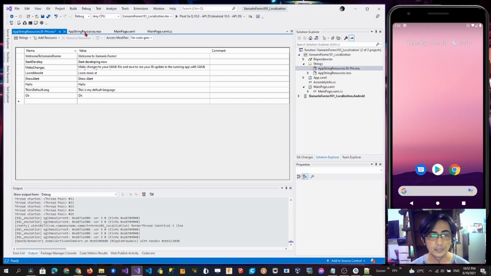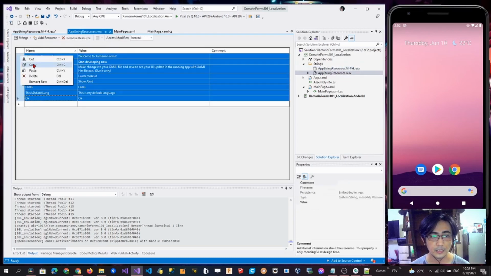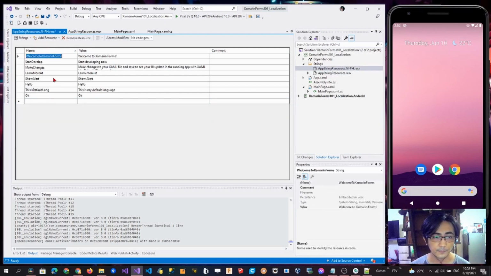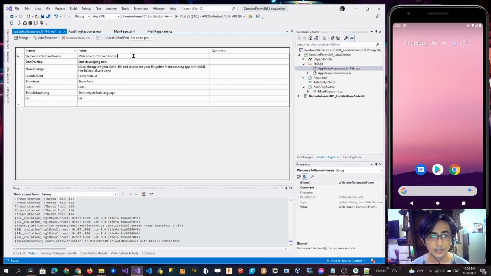As you can see, I just copy all the values here and paste them over there, and then we're just going to change the values to Filipino. So it's actually Tagalog. So Welcome sa Xamarin.Forms.